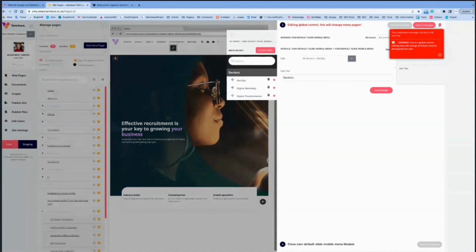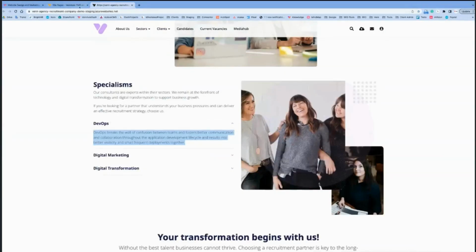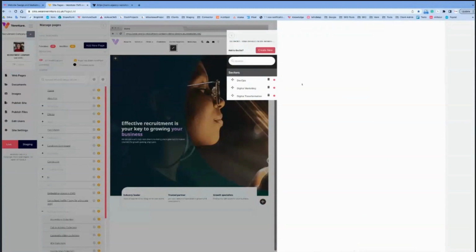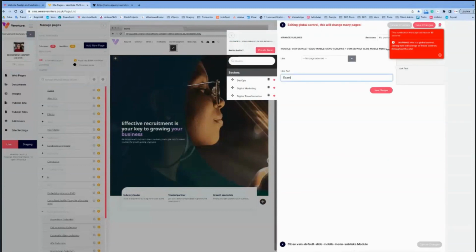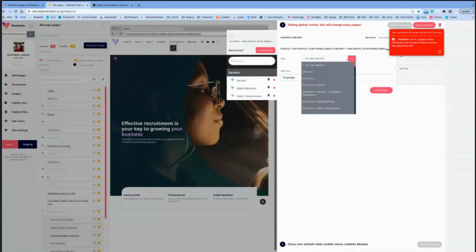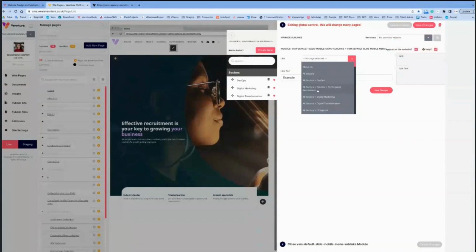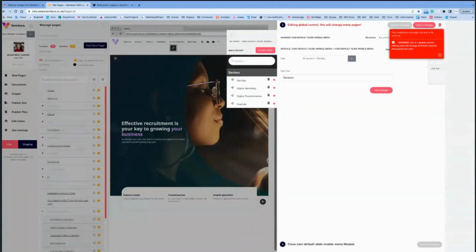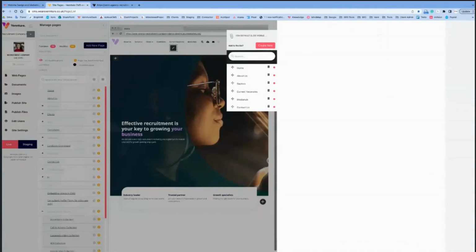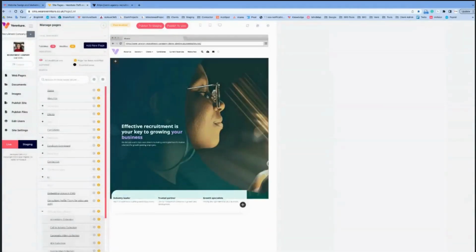So obviously the top level bit was sectors, and then you've got your different drop downs here, which is these, right? DevOps, digital transformation. If I want to add a new one in there, create new, I'll just call it example. Obviously, if I had a page called example and it was a new sector page, I just link it to the one in here. So I'll just link it to the all sectors. As you can see here, obviously these are all sectors: DevOps, contingency, recruitment, digital marketing, etc. I would have made this new sector page, right? So I'm just going to click on About Us, save changes, and there you go. That's now added in there. And because I've made a change, I would obviously have to publish that out.